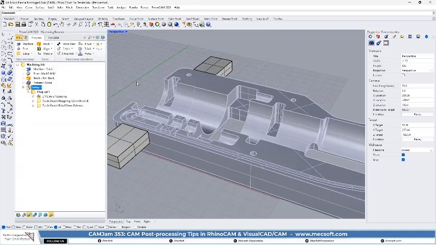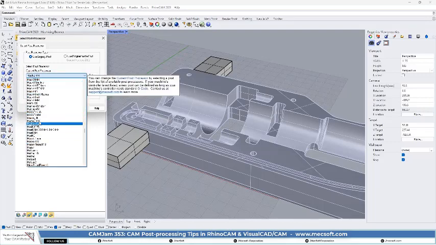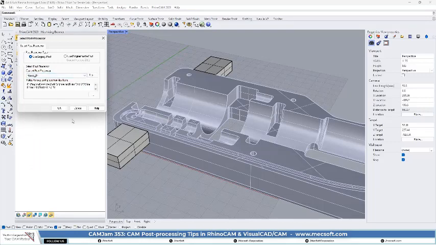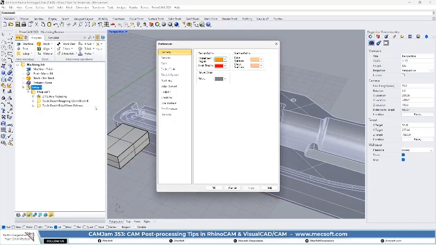What you can do in that case, so that it doesn't ever happen again, is just open a new file, and then go up and set the post, locate your post, and set it to what it needs to be. I'm just going to pick one, and pick OK. And then go up in your CAM preferences.